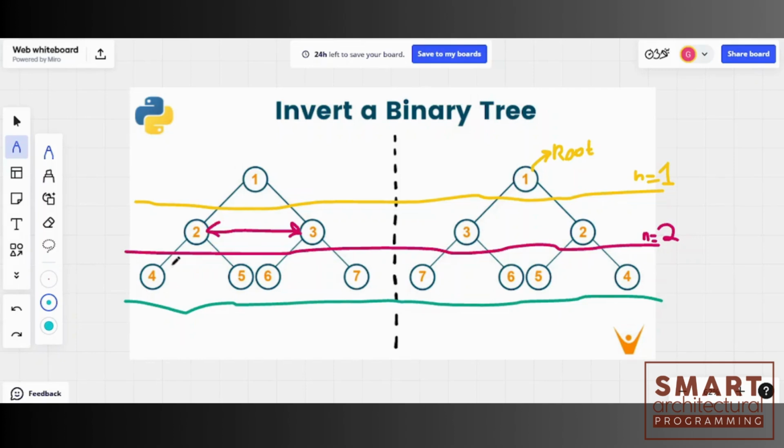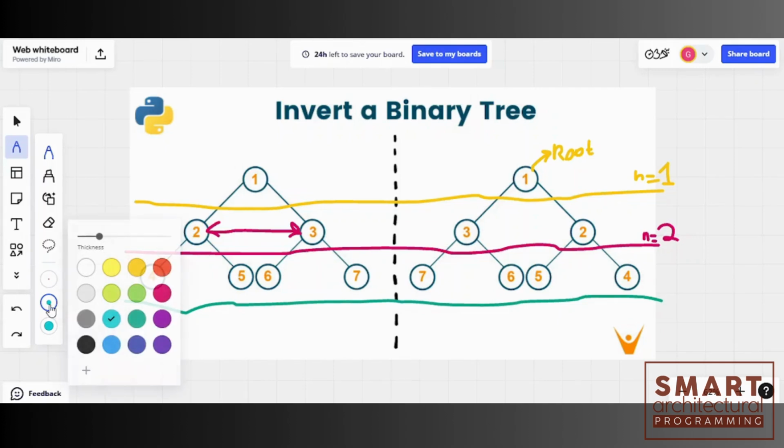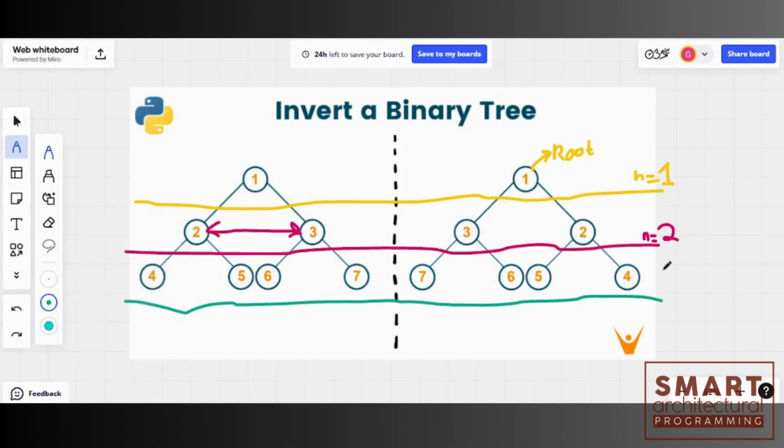Given that, let's move on to layer number 3. What you'll notice in layer number 3 is that we have 4 nodes here. But keep in mind, child nodes only interchange with each other, right? So we moved the entire child nodes along with 2 and 3 in the previous layer. So in this layer, basically there are 2 sets of interchangement, not 4. We won't change all 4 brackets. Just keep in mind, interchanging only works with 2 values, right? 2 values can only interchange with each other. In this particular question, just visualize that no more than 2 nodes can interchange with each other, right?